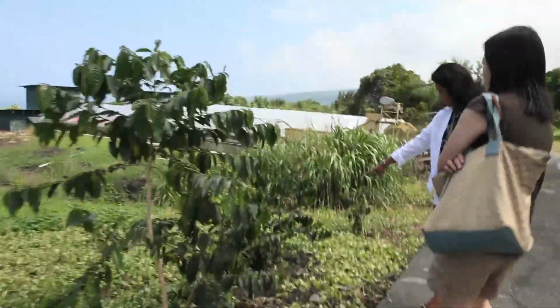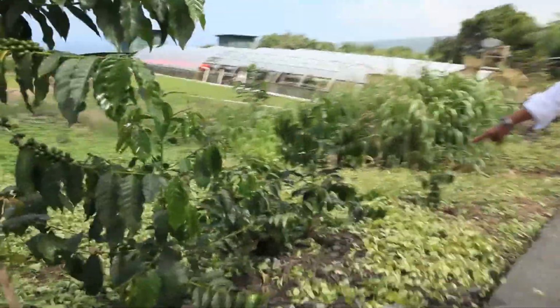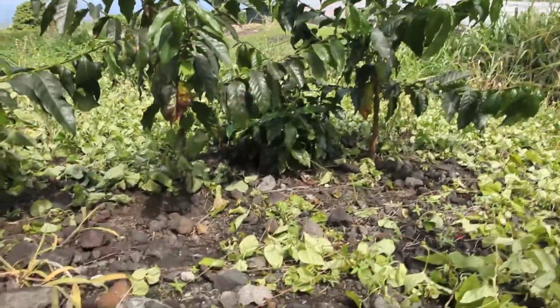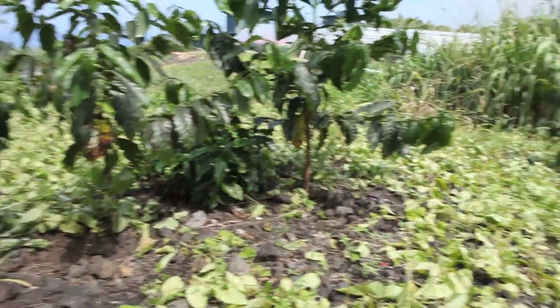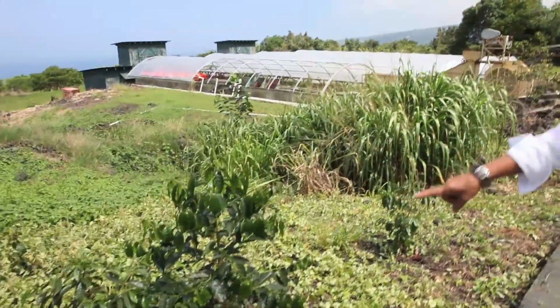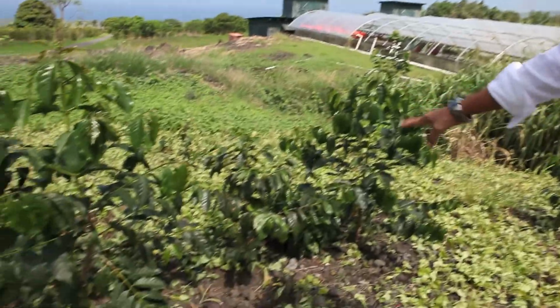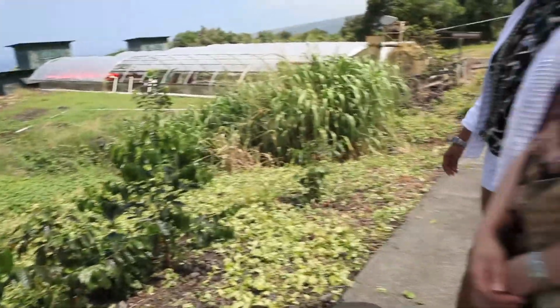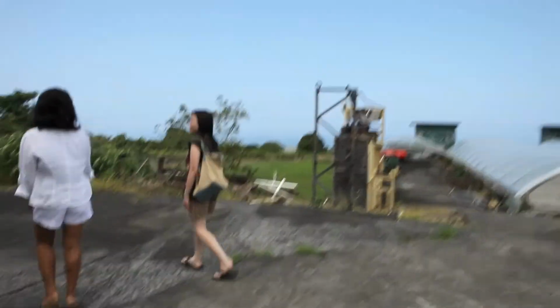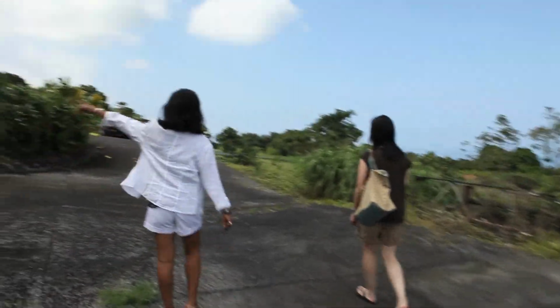See all those bunch of seedlings? Those are the rejects that we just throw out, and they are now starting to make seedlings. So there's a farmer that wants to pull them and put them into a growing bag, because each of these trees, a foot lower than that to sell to the farmers, is about $2.50 or $3. Last time I walked this field, but this time when we split the company, I said, okay, let me walk the farm. So I walk from there all the way.